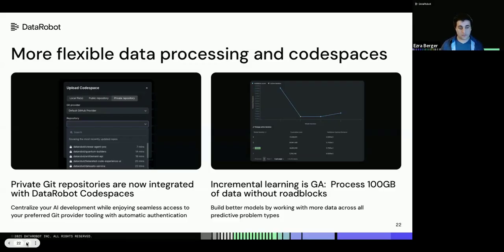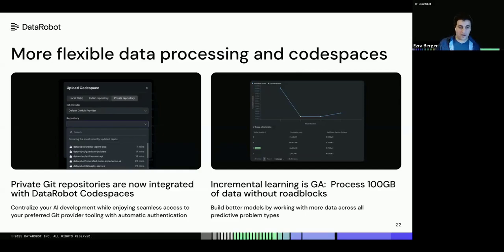The other increased flexibility is around data scale. I don't know if you joined the customer webinar last year, but incremental learning is now GA. Hooray! This means that you can now access over 10 gigabytes of training data for any predictive problem types, including time-aware use cases. There are also fewer limits on accessing more data. Previously, practitioners were limited to 10 gigabytes of data. Now 100 gigabytes of training data are available to any practitioner via API. Access to 100 gigabytes of data via the GUI will be coming soon.